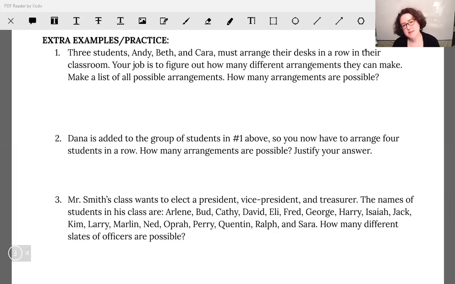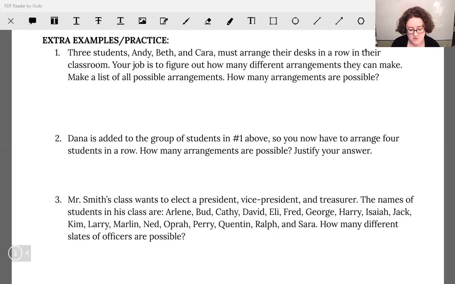Let's look at some extra examples with counting principle, permutations, and combinations. So again, the big thing to note in every problem, before you decide which way to attack it, is what's your setup? What kind of combination or permutation or order is going to be important? So again, permutations, order is important. Combinations, it's just the size of the group. And you can use counting principle if you have multiple potential choices that you're trying to stack up on each other.